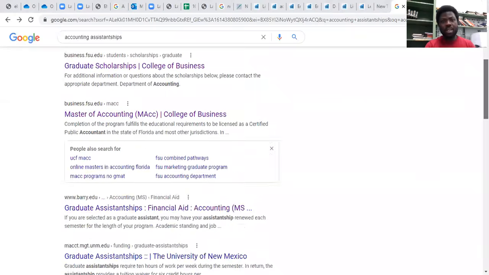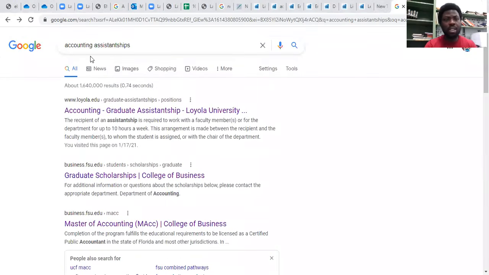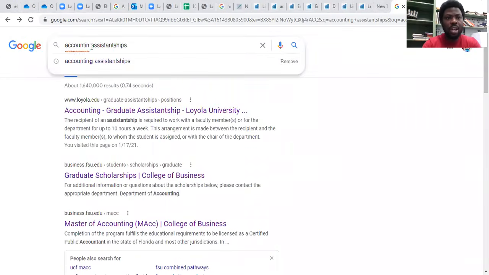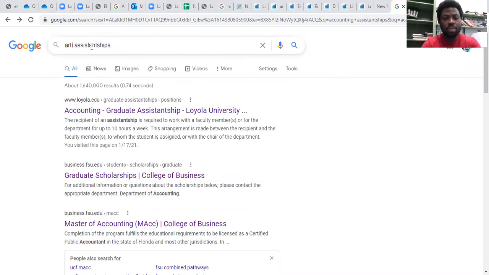Now, artificial intelligence. Remember, all these were accounting scholarships, accounting assistantship. Let me change this to artificial intelligence, AI. There are very many people who want to go in this direction now.